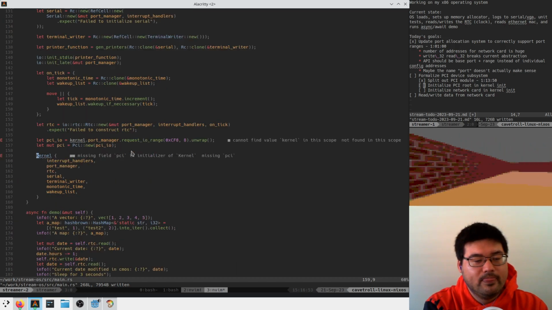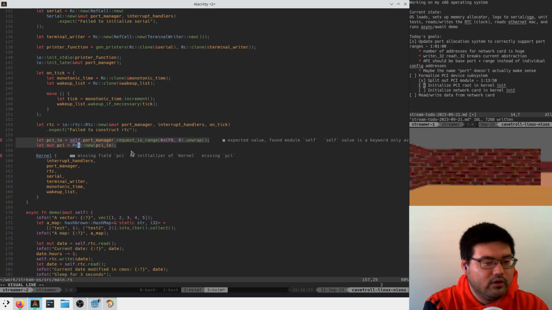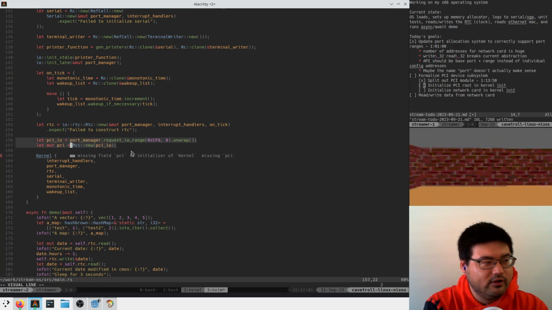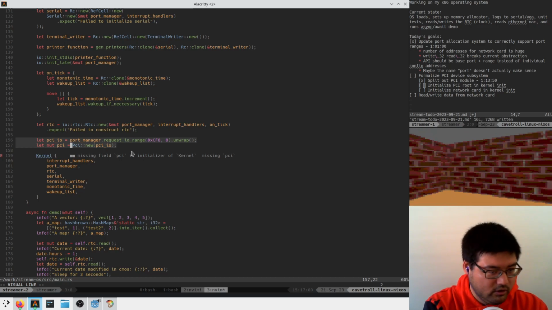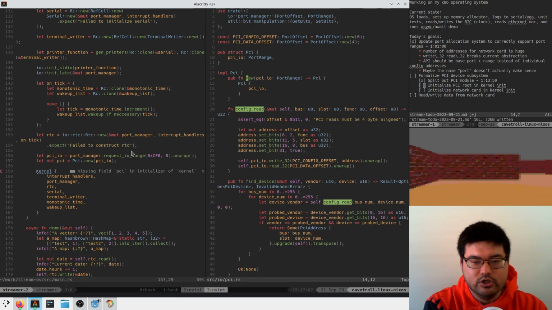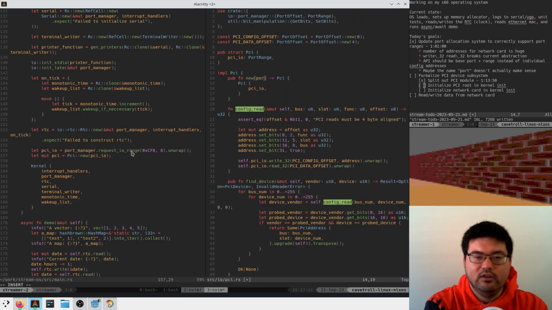And it's weird for kernel main to be the one that's allocating this PCI port range. Really, the PCI subsystem is the one who should know what it wants. So instead of taking in this port range here, it's actually going to take in the port manager.